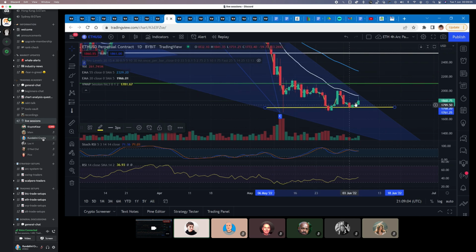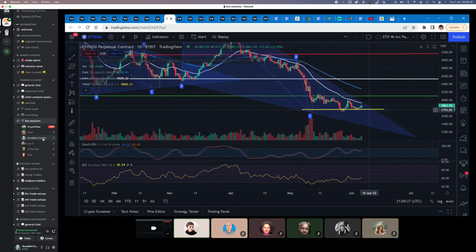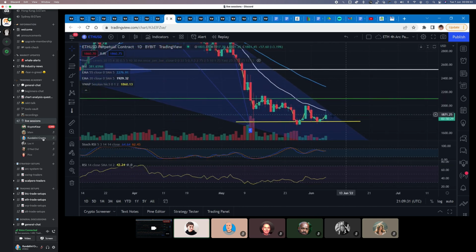Technically speaking, I'd say there is still at least one touch to the top and one touch to the bottom before leaving this sideways channel. We had 1, 2, 3, we need a 4 up high, 2100, then down low, and then maybe the breakout. So 3 touches to the top, 3 touches to the bottom, technically, to leave this sideways. I don't think we're done with this sideways yet.